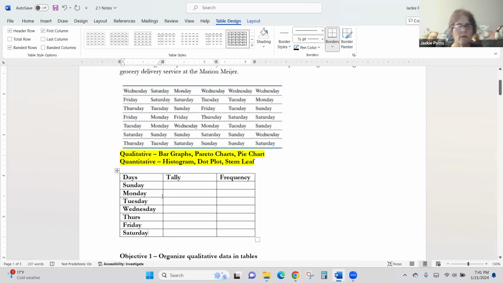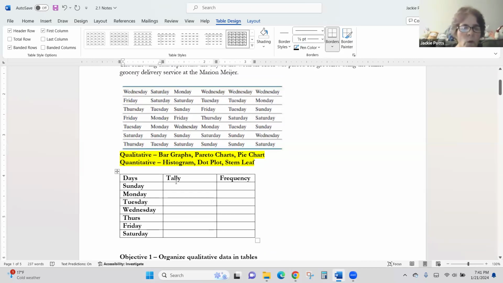Right. Now, we can go through and go across. I see one Wednesday, a Saturday, a Monday, a Wednesday, another Wednesday, another Wednesday. So there's 6. That's the first row across.